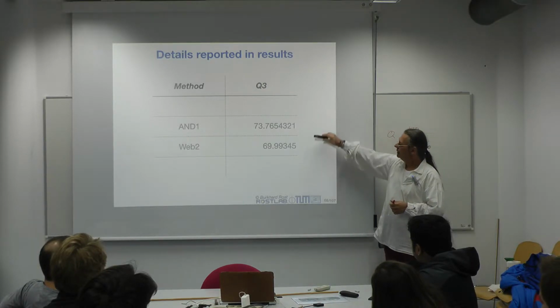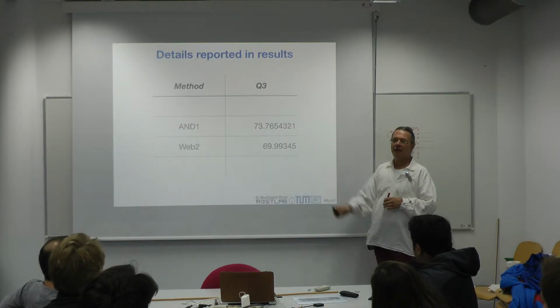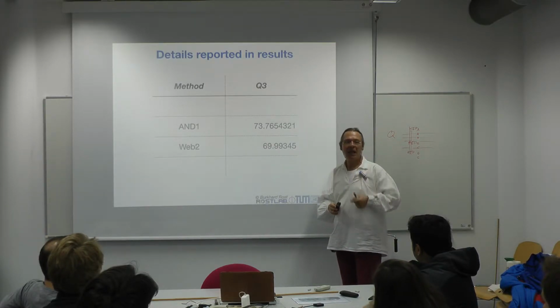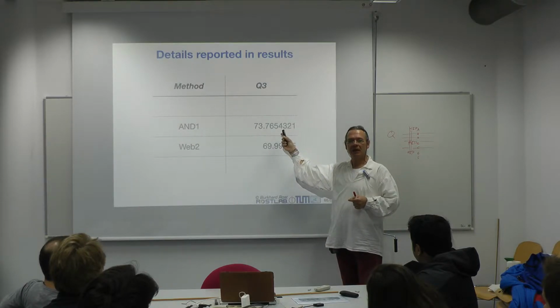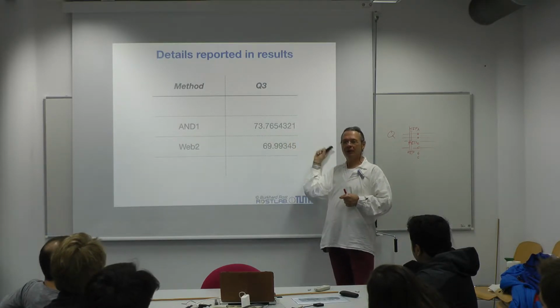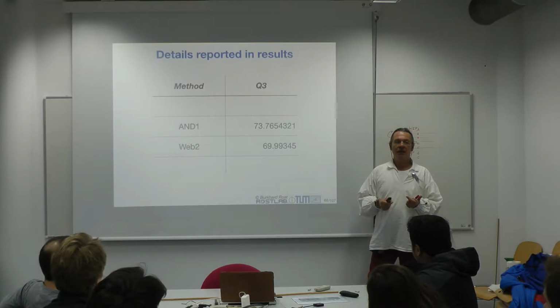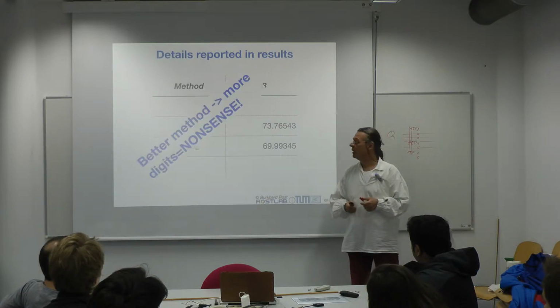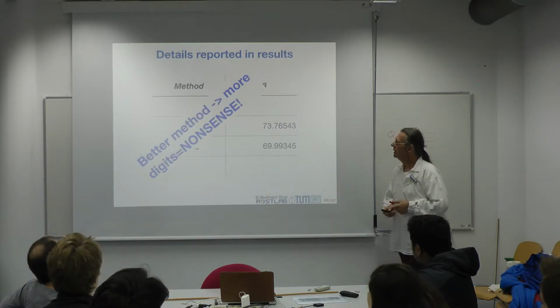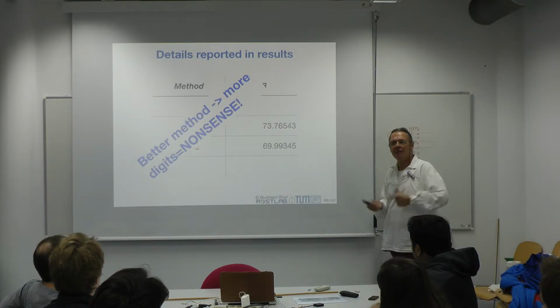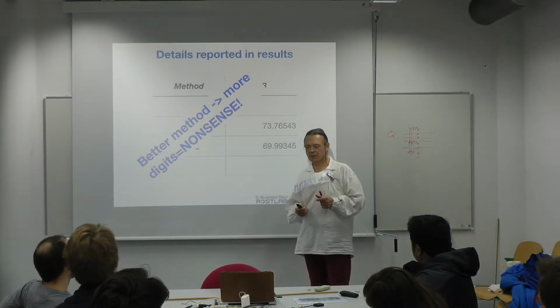So your friend most likely is happy that he or she has the better method. And being happy, since they also have the computer, they can put more digits. This suggests even more performance accuracy, and that is totally misleading. The word significant digit already is sort of capturing it. At least we should have the same number of digits reported in a table.